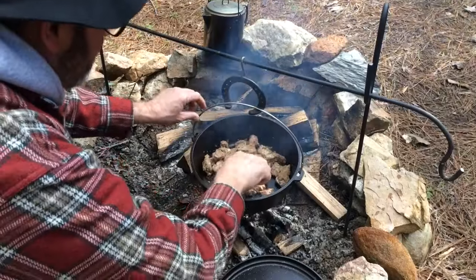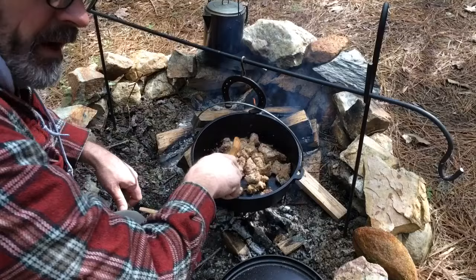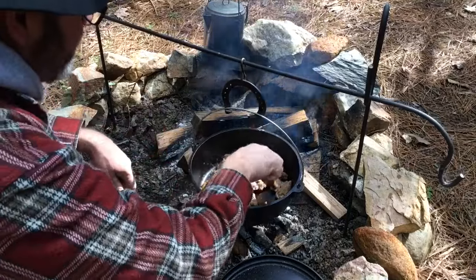Yeah, it's browning up good. That flour is going to help thicken things later.